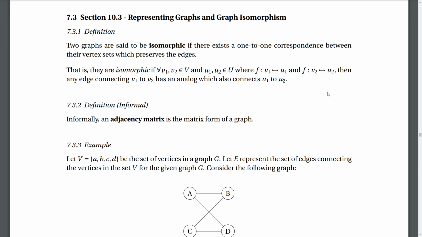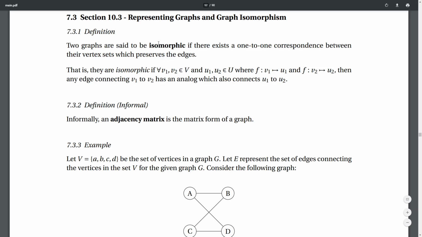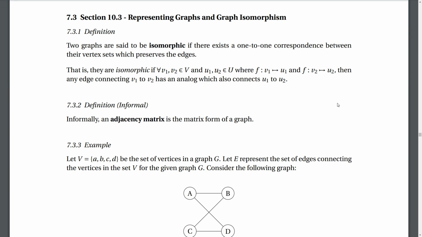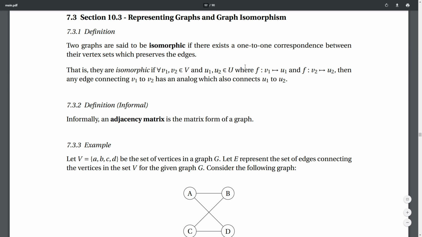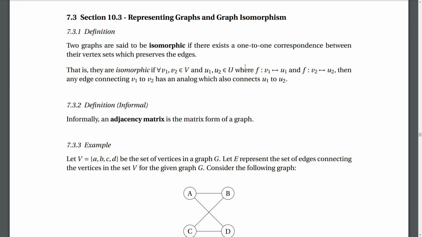And so isomorphism is just the word that we use to say that this object, a graph, is not equal in the sense that it's exactly the same, but it satisfies a lot of properties of equality, in that the structure of the network is preserved. So it's exactly the same in that sense as the previous network. All we've done is shuffle the labels a little bit, but the network is preserved. And so this is the formal definition for how we can say that idea, right? That, well, you haven't really changed anything. It's isomorphic to what you had before.